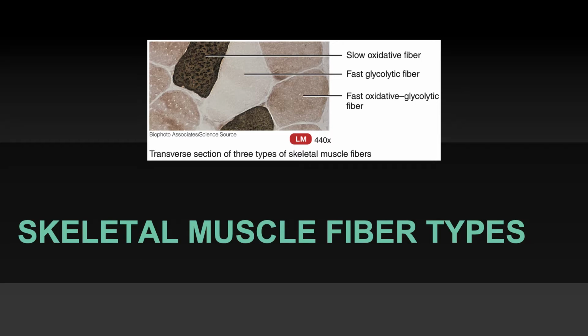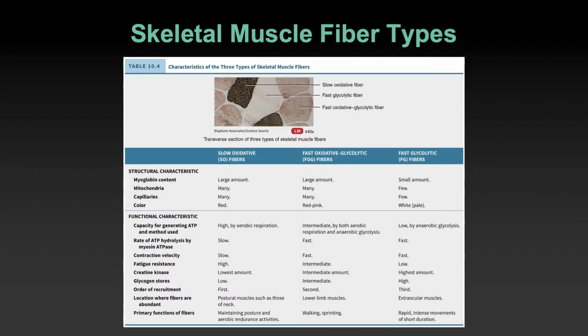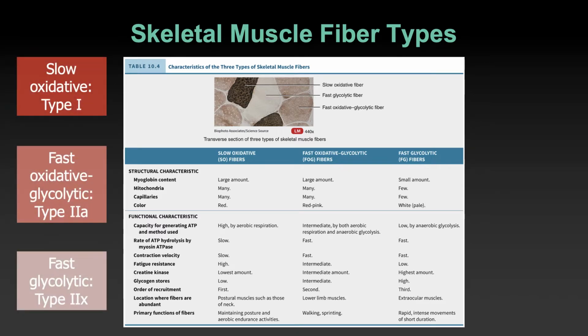There are different types of skeletal muscle. They all follow the same general recipe, but they do it in a slightly different way. In humans, really in most animals, there are 3 different types of skeletal muscle. It ends up being a spectrum, but we can broadly classify them in 3 bins. The first type, type 1, slow oxidative muscle. This is muscle used for endurance type activities. You can use it for a long time.